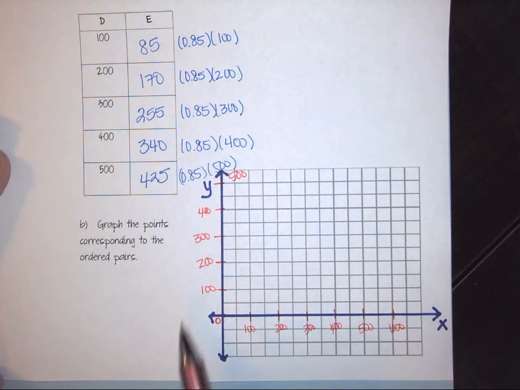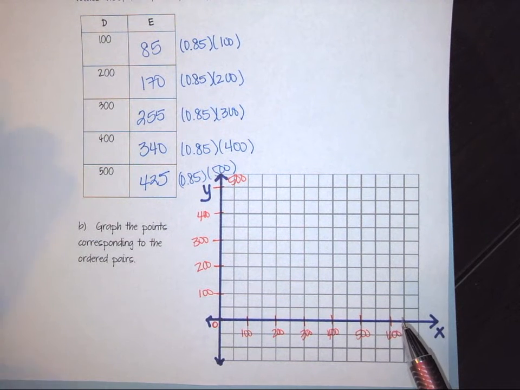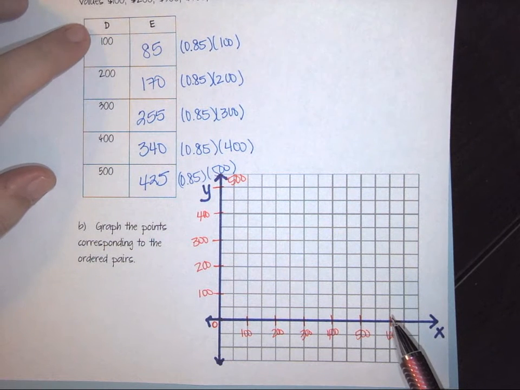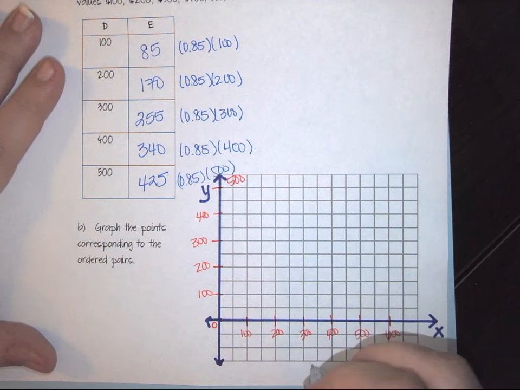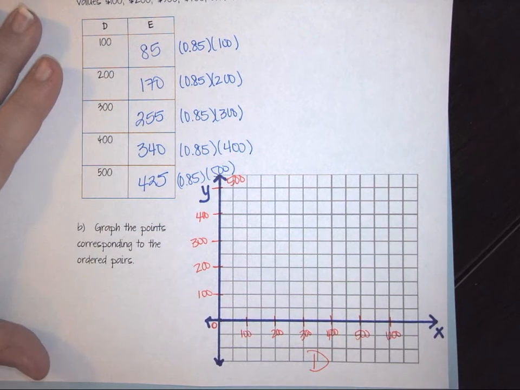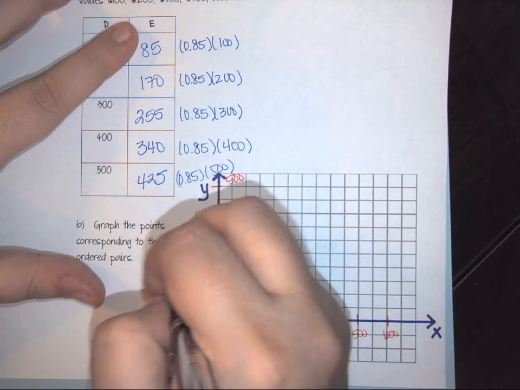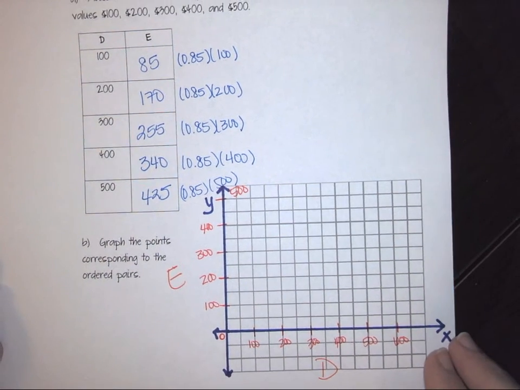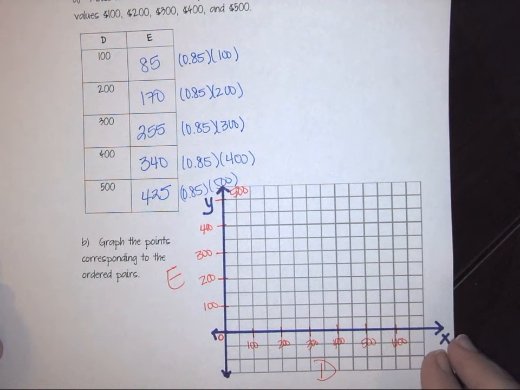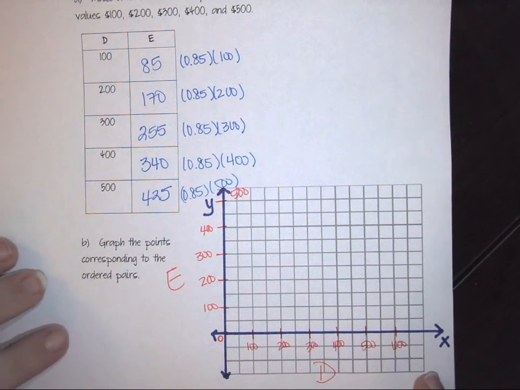So I've really kind of created my own graph in its own way, and the table actually tells you what your coordinate values are. So this is my x-axis, but this is also going to be D for dollars. And then my y-axis is going to be my E for euros. Then simply what we have to do is come in here and graph your points and make them be as close as you possibly can.